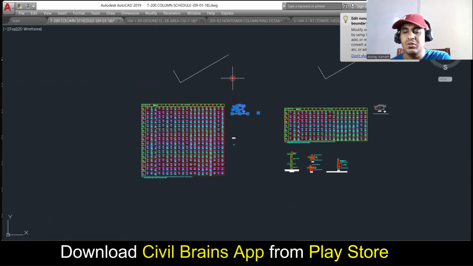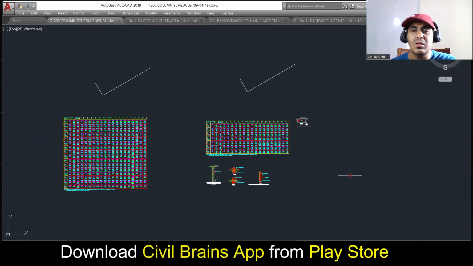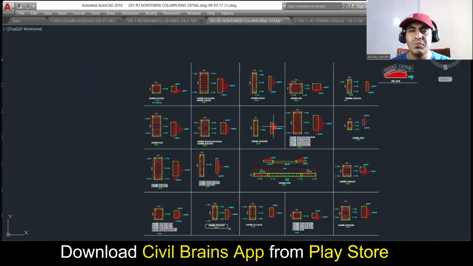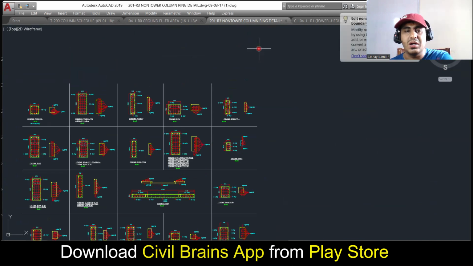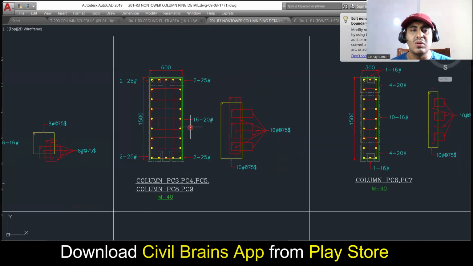Go through the drawing so that you'll be able to understand. In case you're not able to understand anything, just WhatsApp, just tell me, I'll explain to you. But if you go through this drawing, you can at least work in some high-rise building projects. So those things are covered. Here we'll see some other column reinforcement. We'll try to understand this column reinforcement.